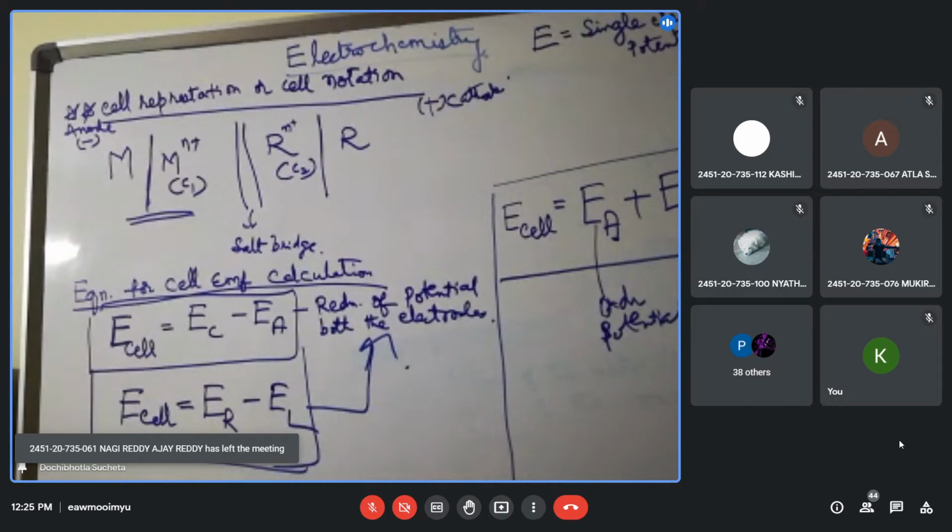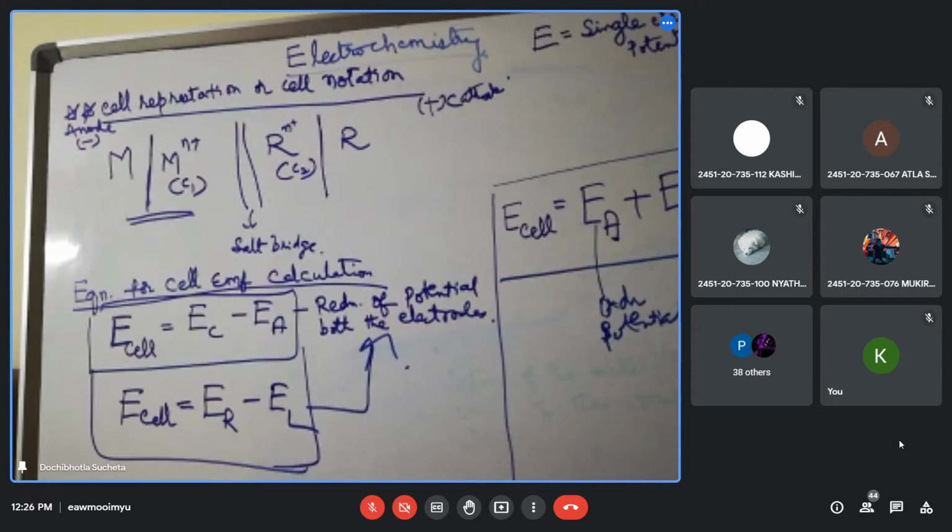Okay. By this time, I hope you are all clear with the point. What does SRP value say? SRP value means standard reduction potential. That means it is the electrode potential which gives the reduction values of a particular reaction. This same can be written as E cell is equal to E anode minus E cathode when I'm considering oxidation potential at anode.